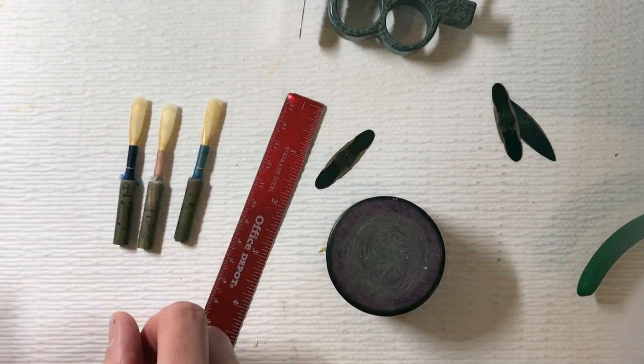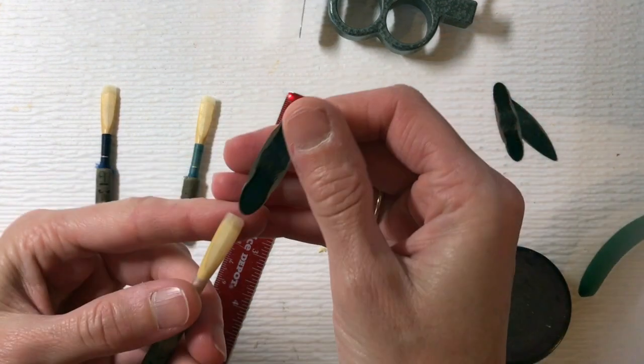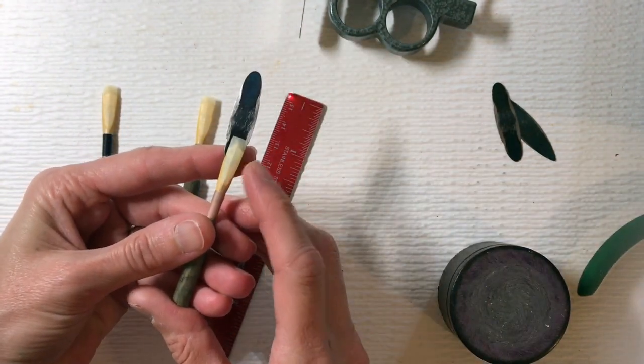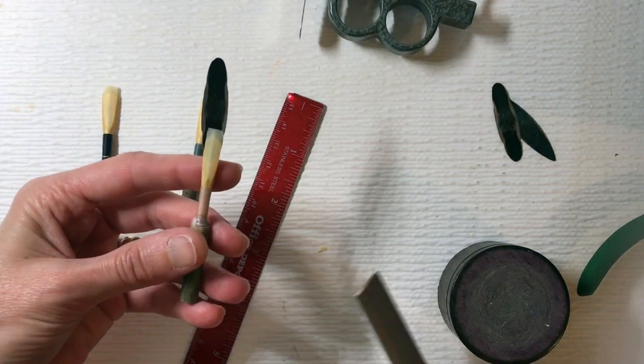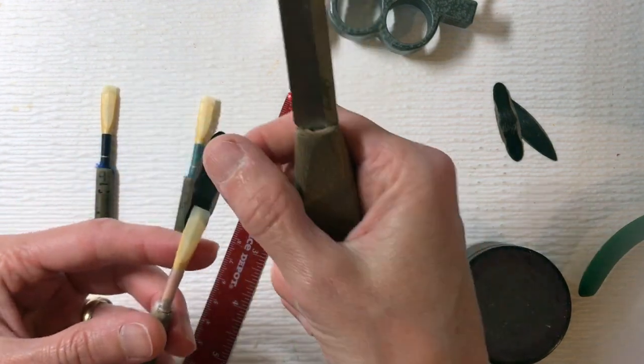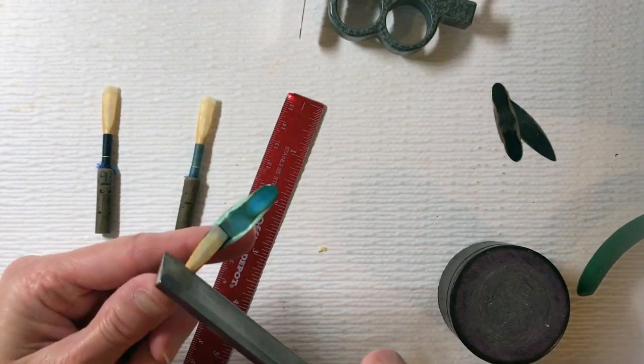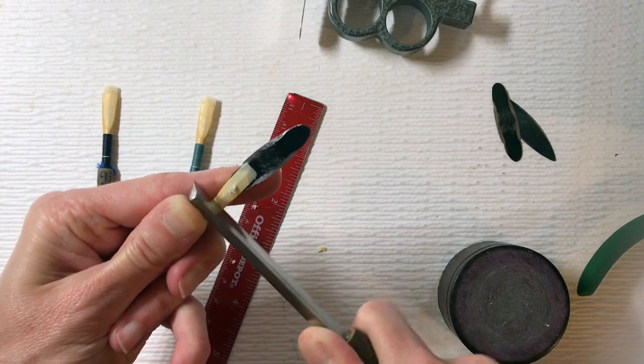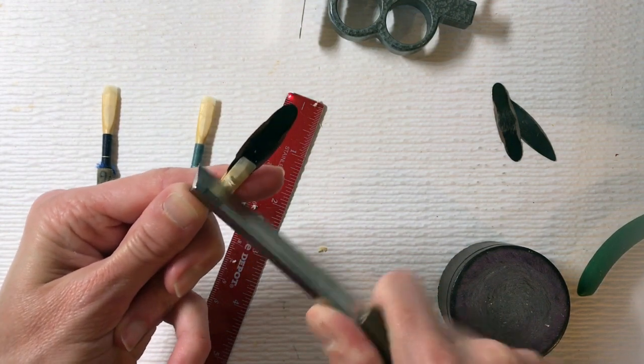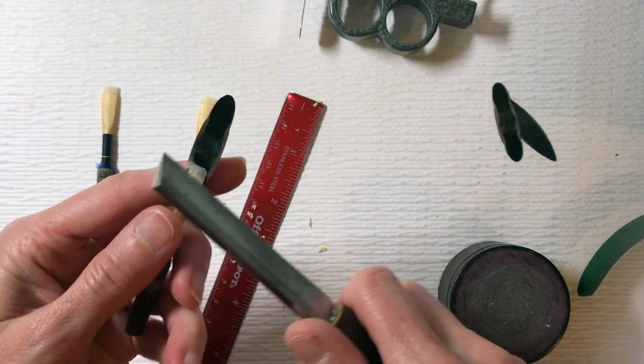And so I think actually your fundamental problem is that there's just a little bit too much scraped out of the heart. And I'm not sure that I can fix that, but I'm interested in trying. I kind of want to leave this navy blue guy alone because I like it. But this pink one, the only way I know to make a too thin heart feel thicker is to take off a little bit of wood everywhere else. And I acknowledge that your reed is already thin and already short. But you've sent it to me to work on and so I'm going to experiment.